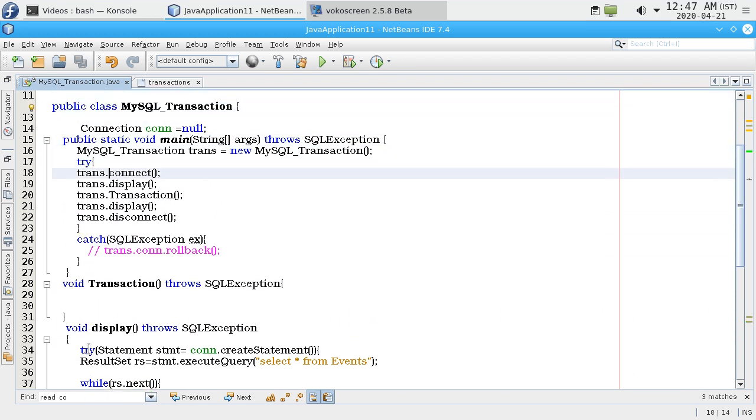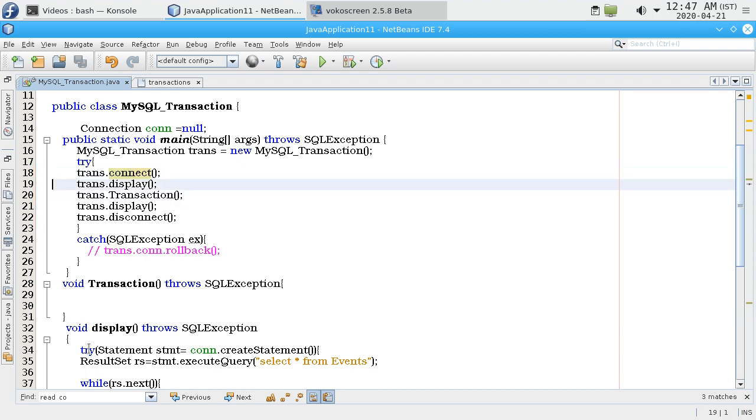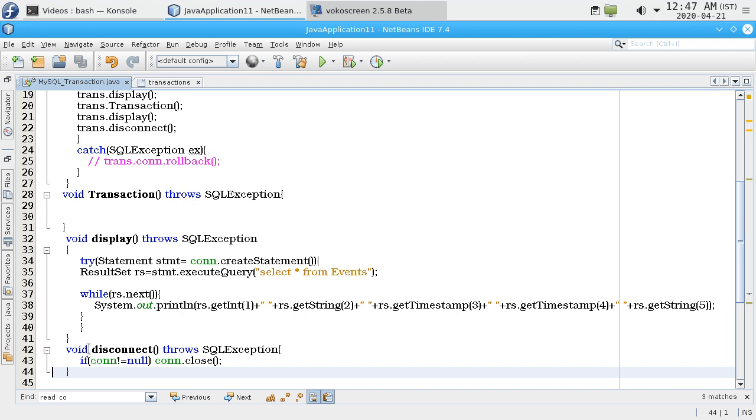That's what I wrote here. Connect, and whatever records are there, just display them for our purpose. We need to write a transaction method, and after the transaction display all the records, and finally disconnect.